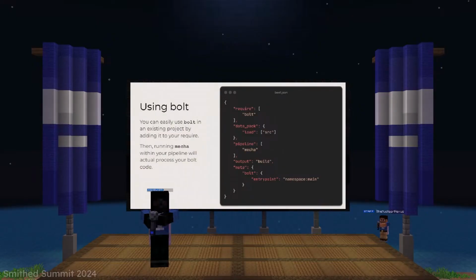It'll send the resource pack to your world's or server's resource pack, or to your resource pack folder, and it'll send the data pack to your world's data packs. And as nice as that is, beet watch with reload will just reload your data pack every single time you make a change to it. It really is the comprehensive toolkit. And even if you're using a different precompiler, it can be useful on its own. And that's something we were talking about in the precompiler talks yesterday.